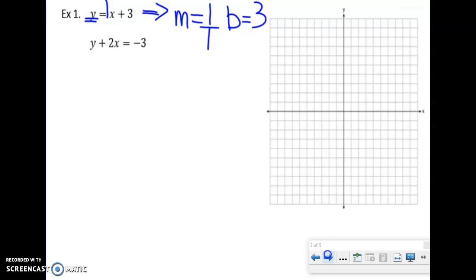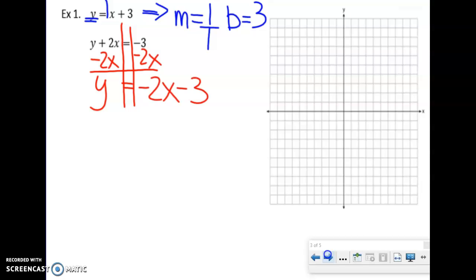Now with the next equation, not so nice, because this one, not solved for y, has 2x on the same side of the equal sign as y. So it's our job to solve it for y. If you haven't been able to make it the last few classes, here's what we've been doing. We've been trying to get y by itself by using equation rules. So if it's adding 2x, you subtract it. And when you are trying to add or subtract unlike terms, don't do it because it can't be done. Simply write negative 2x minus 3. Keep the sign in front and rewrite this in slope-intercept form.